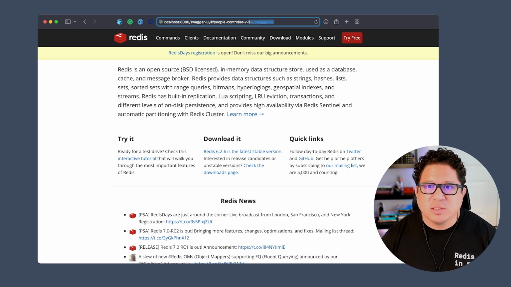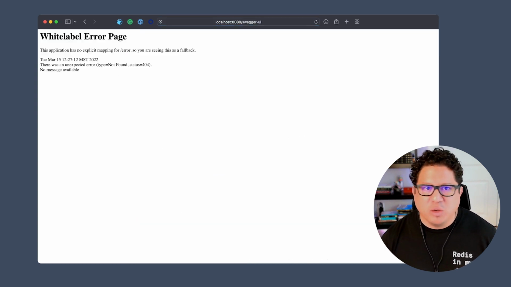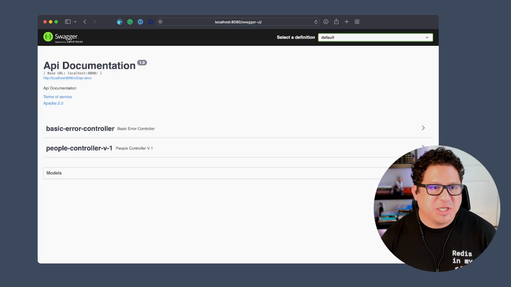Oh, there it is. So localhost:8080/swagger-ui should get you to the main page of the Swagger UI. And for some reason, it's not coming back. Let me see what I'm missing. Oh, there it is. I was missing the slash. So localhost:8080/swagger-ui would get you to the UI for Swagger.